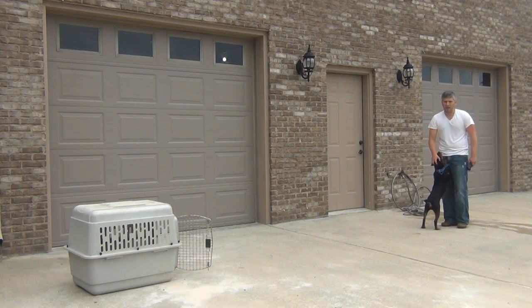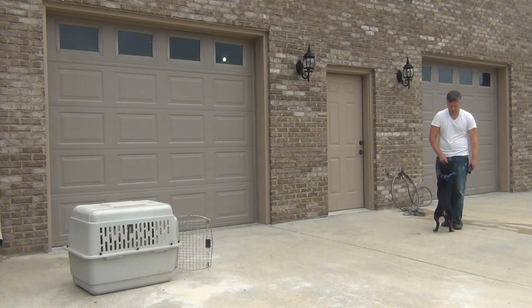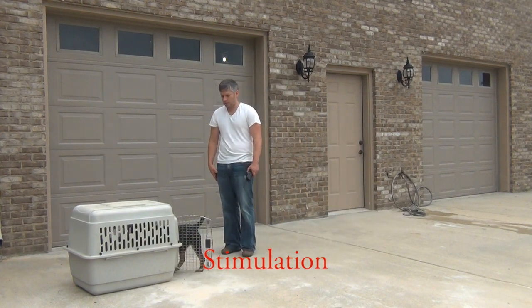Oh, good girl. And I don't want to make it too rigorous. I give her some time in between. One of the mistakes I've seen and mistakes I've made on dogs that are softer is I'll apply some pressure and it'll be less of a game, and the dog will end up wanting to sit in the kennel and not come out. If you get to that point, back way off. You may need to not stimulate the dog anymore for a while. April, kennel.